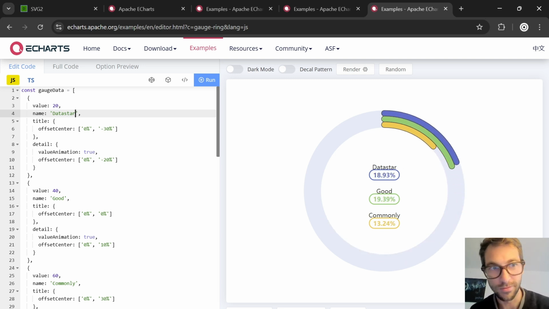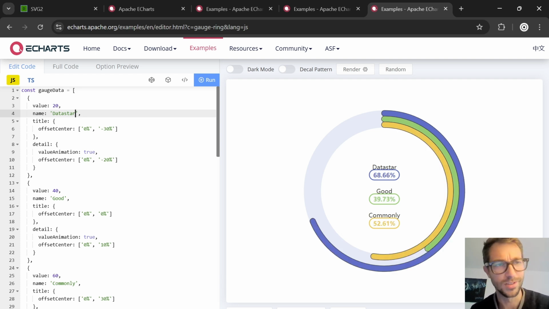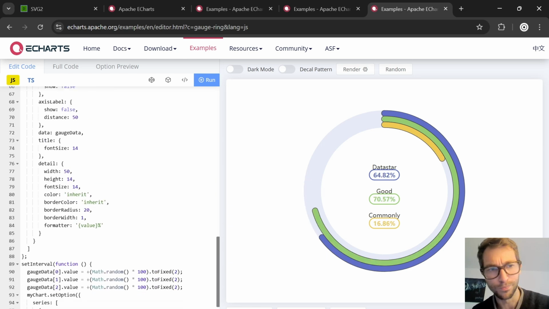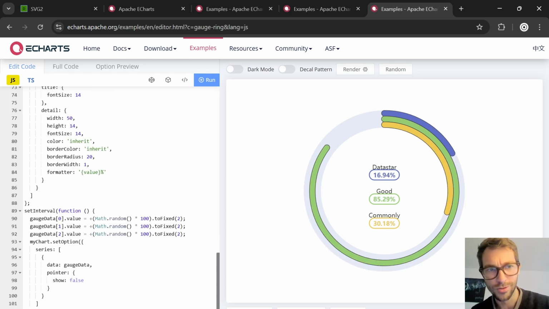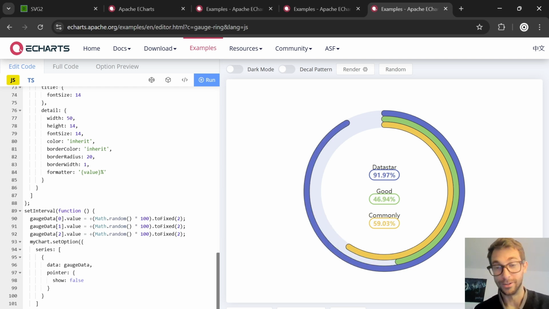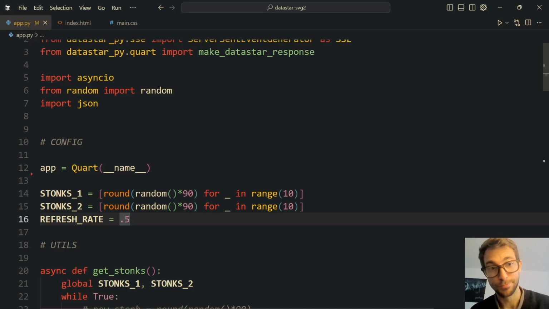It's in the form of, I'm not sure if it's JSON, but it's JavaScript, and you have some functions to change it. You see here. So anyway, using third-party JavaScript with Datastar is really easy. We've got access to execute script, and there won't be any problem for that. So let me show you.